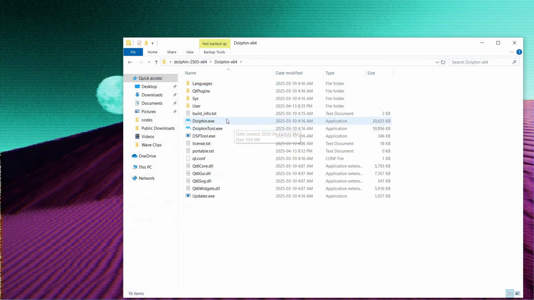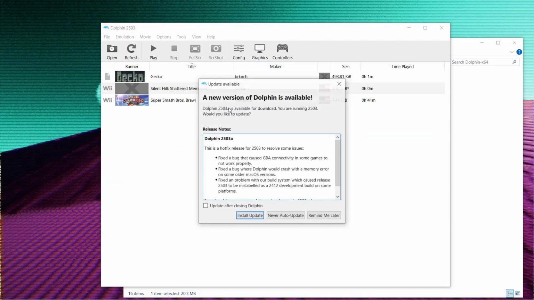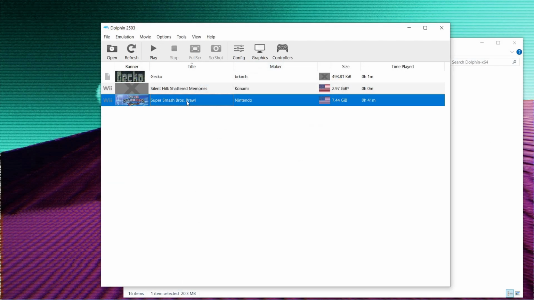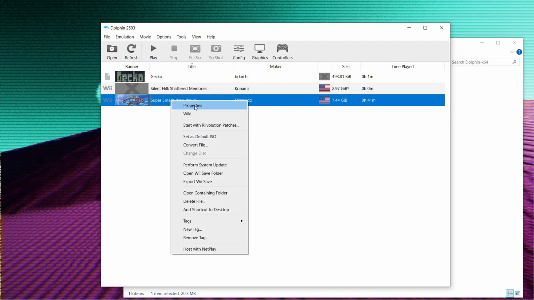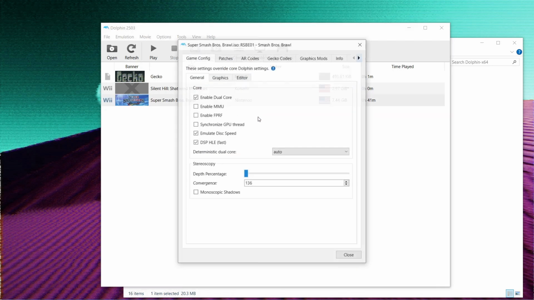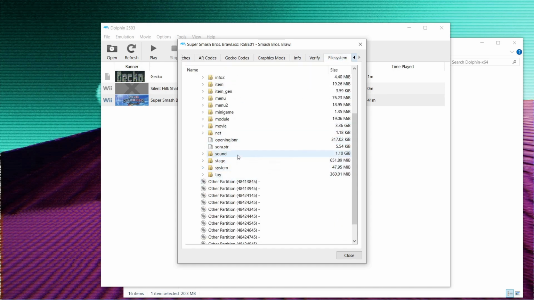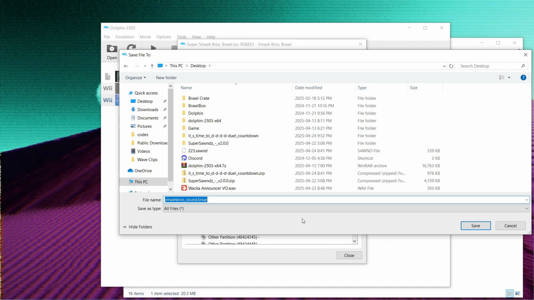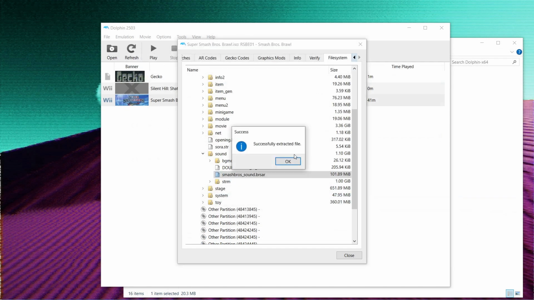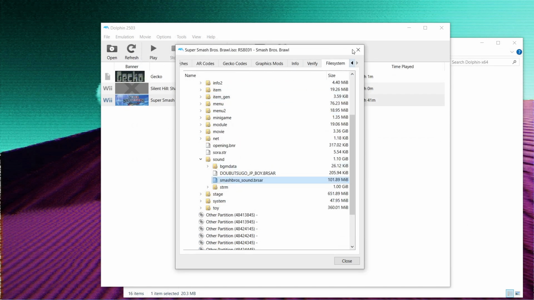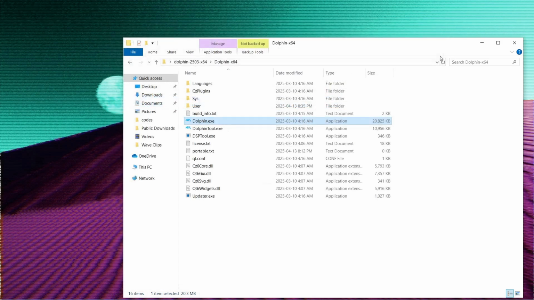Open up your Dolphin, and we're going to use that functionality where we can extract from the disk by going Properties, scrolling over to File System, and in this case we're going down to Sound, and we want to grab Smash Bros sound.brsar, and you're going to right click and extract this to your desktop or wherever you'd like. Give it a second, and we're done with this for the time being.